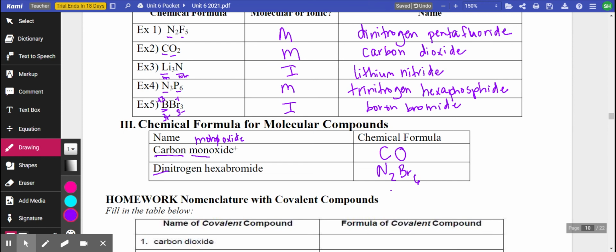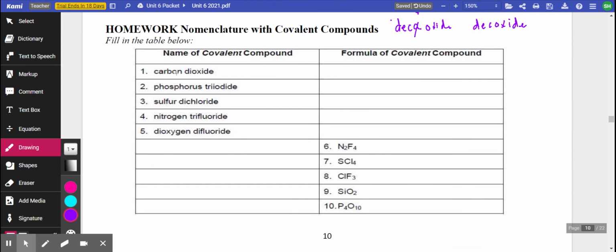Okay. So again, with oxygen, it's a little tricky when you have prefixes that end in A or O. So if I had deca for 10 and I needed 10 oxygens, I would drop the A on deca and then write oxide. So it becomes decoxide. Okay. We wouldn't have mono-oxide. We would have monoxide. So drop the A and the O before oxygen. Okay. So your practice is going to be at the bottom of page 10. There are 10 problems to have completed for class on Monday. And that is it.